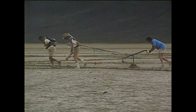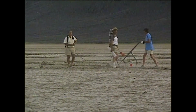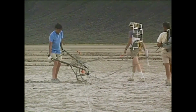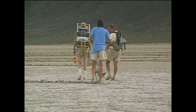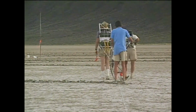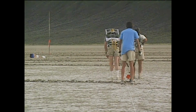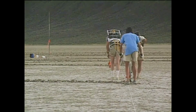Once all the marking lines were completed, it was time to plow the furrows. For this process, we'd purchased an old-fashioned garden cultivator at a junk store in Iowa. We'd removed its blade and replaced it with a single tooth from a tractor-pulled agricultural cultivator. While more difficult to pull, this blade made a deeper and wider furrow and threw the dirt off to both sides in a uniform fashion. It actually worked surprisingly well.